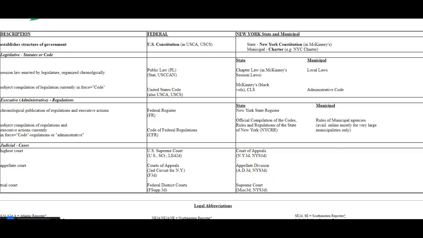I should also mention this. West Regional, we talked about Atlantic, Southern, Pacific. West also publishes what I think of as a regional reporter for California and New York, just because we produce so many cases. So they pull those out separately, and I think also because they can make money off of it. So there's also a New York Supplement, which is what NYS is, or NYSUP. There's a California Reporter, also a West, quote-unquote, regional as part of this whole regional unofficial system. New York also appears in, as we said, the Northeastern reporters.